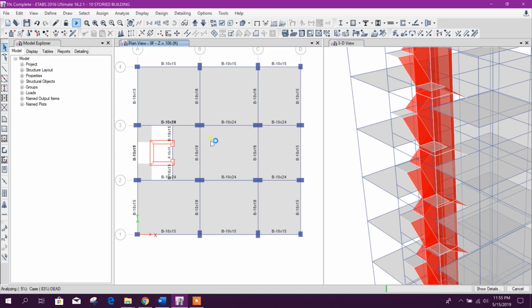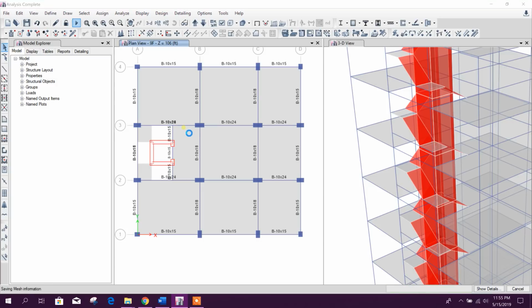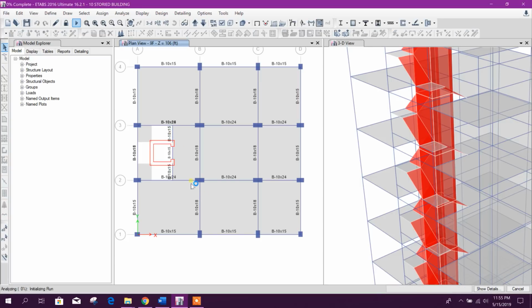Here we are giving lots of trials for these two beams, as these two beams are failing. If this time also fails, then we will proceed with this section and we will provide more shear and torsional reinforcement in these beams.